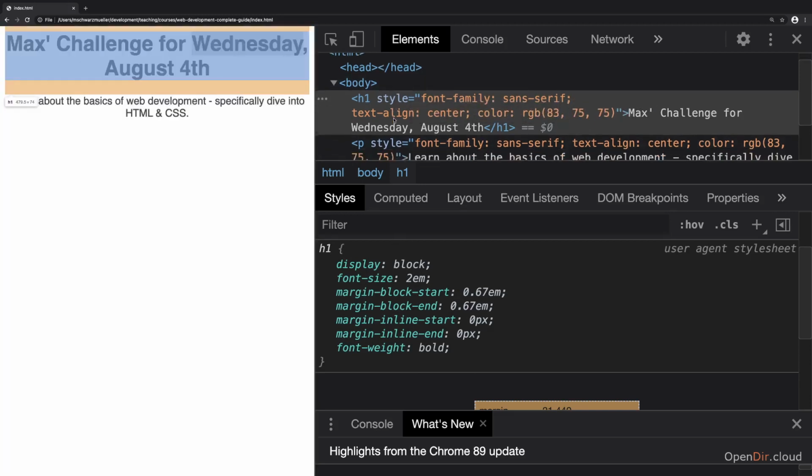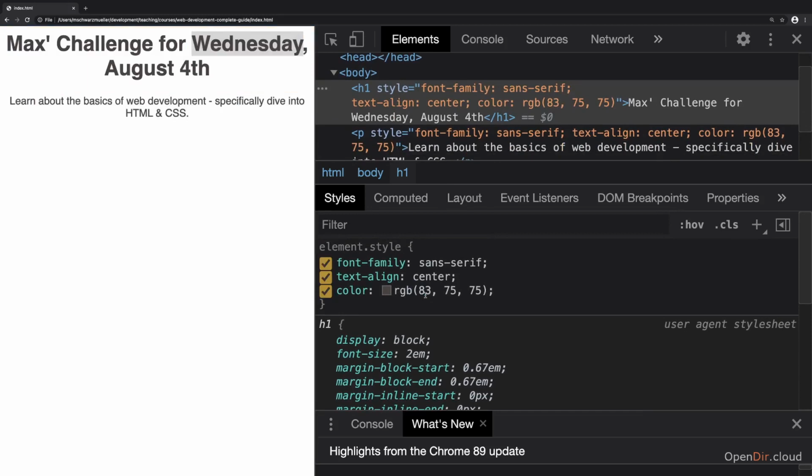And being able to inspect your code like this is very useful because you can see what affects an element. And especially if your web page becomes more complex and you have more and more elements with more and more styles, being able to look into these DevTools and look into the styles that affect an element directly on your page is very convenient. You can also not just look into your styles there, you can also edit them.